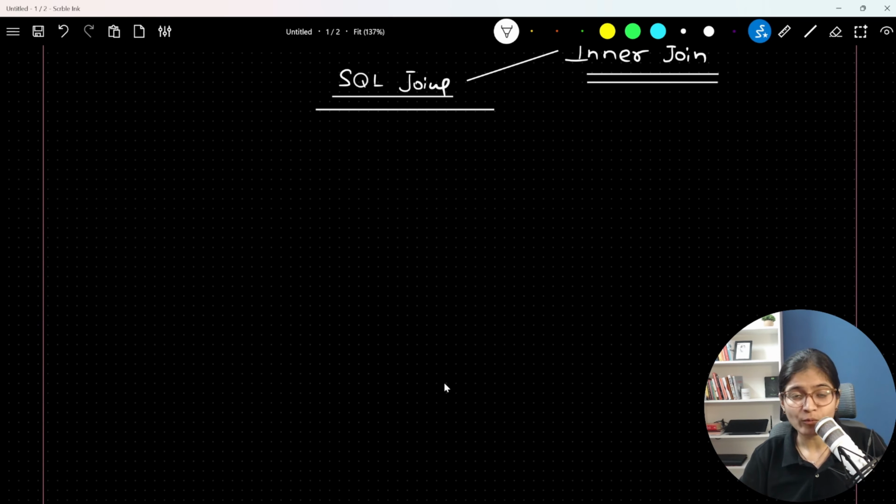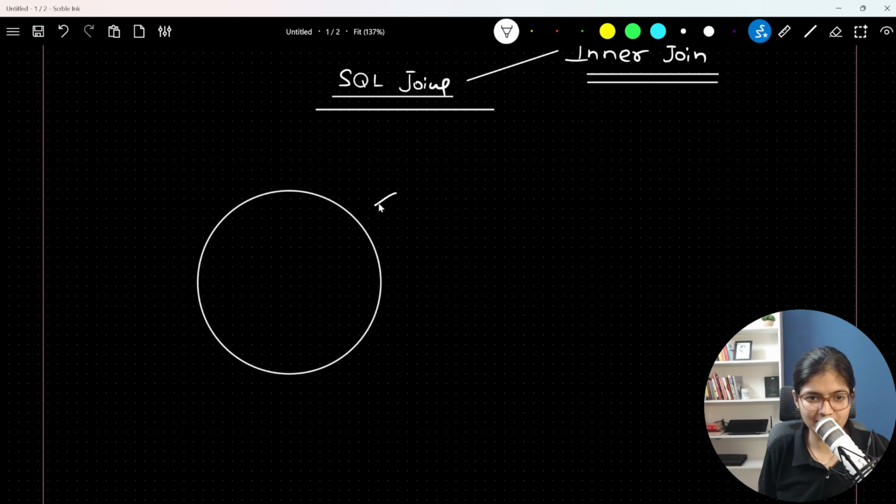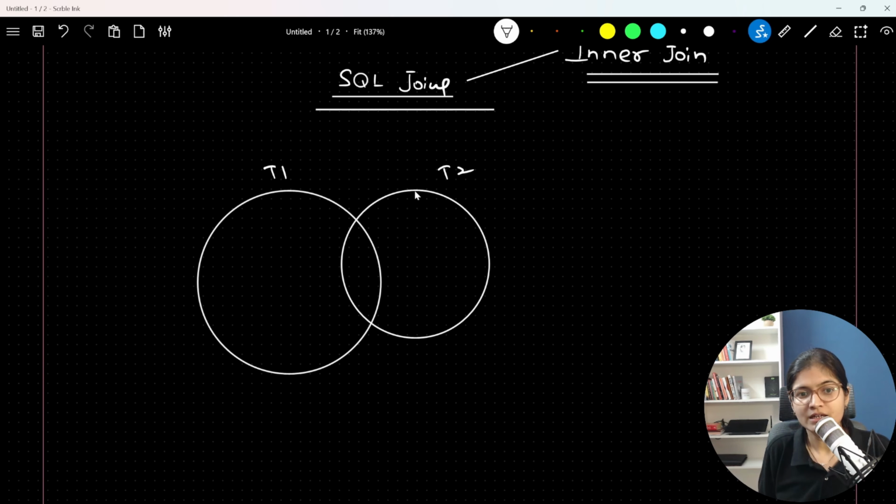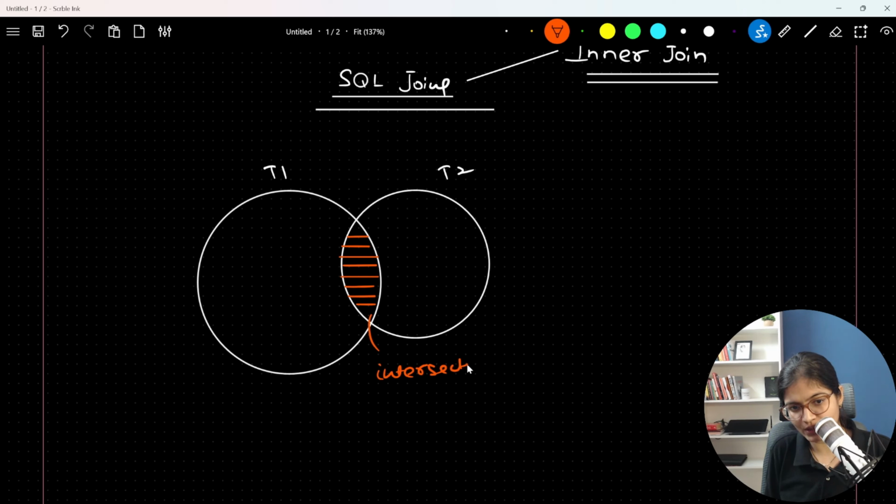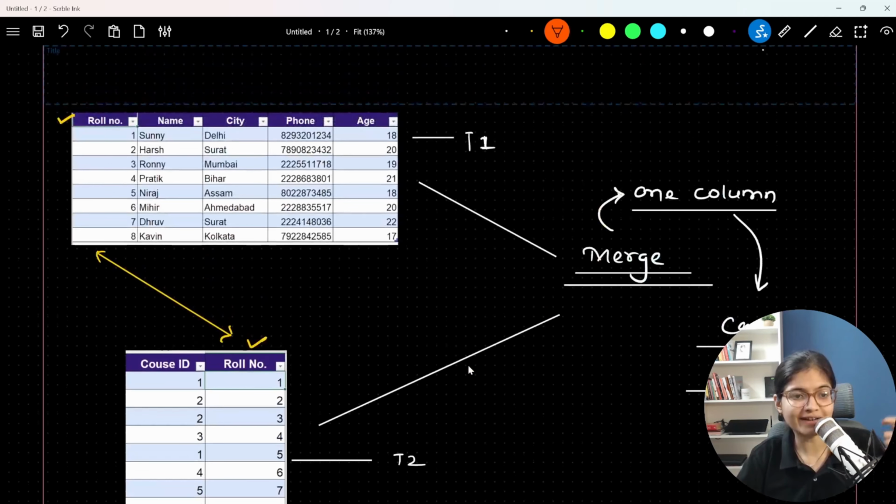So what do you mean by inner join? Inner join means that if you have two tables available, for example, in the above example, table T1 and table T2, inner join says that I will give you the matching records. I will give you only those records where the intersection is there, where there is a commonality between the roll numbers of table 1 and table 2.